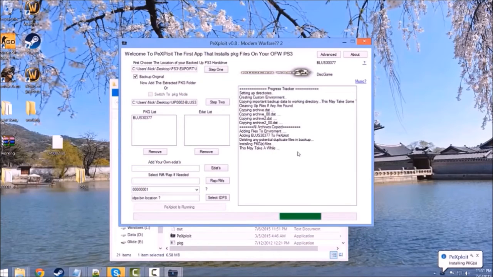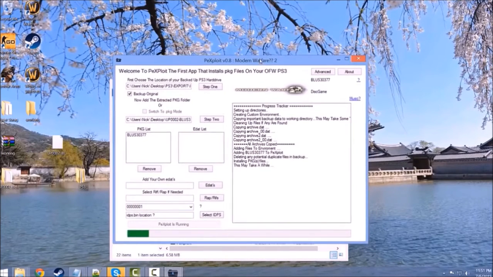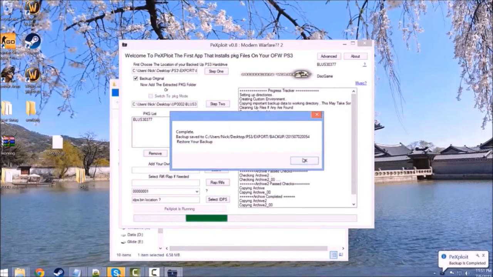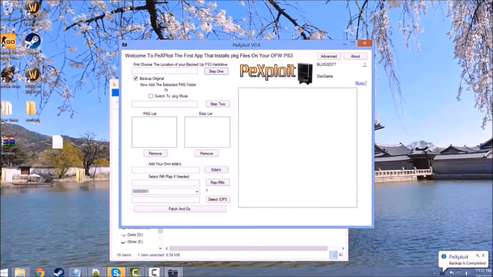Usually the first time you do this it doesn't take very long, but it progressively takes longer and longer. So sorry if this is taking a little bit. Usually it takes under a minute at most. But my computer's running kind of slow because I haven't restarted it in like a week. This is taking a horrendously large amount of time right now. Alright, it's done. Now what you're going to do, close this.